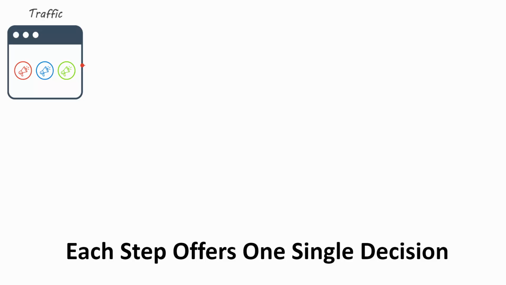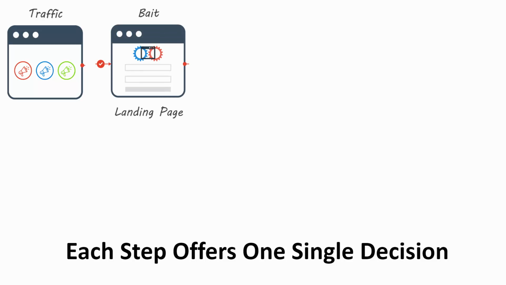We need to get traffic, obviously, to anything that we do online, whether it's a funnel or a website or a store. So traffic is going to come in. In this example, we're going to show them an opt-in page. This is actually an example of a combo funnel, but right now we're looking at the opt-in part. You send traffic to a page, and I'll show you all this over the shoulder. We'll build some real funnels in this video.